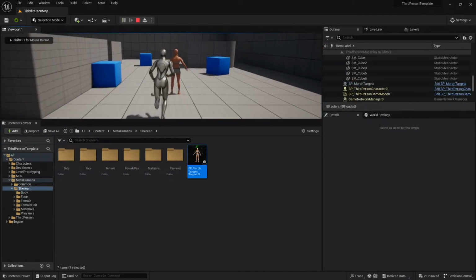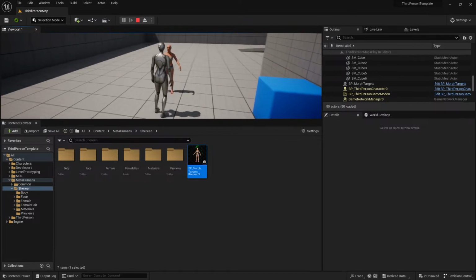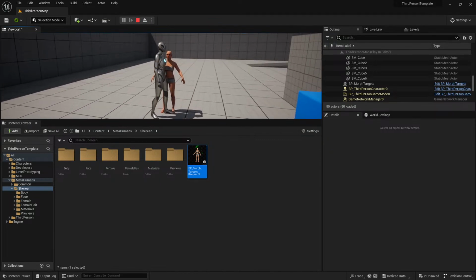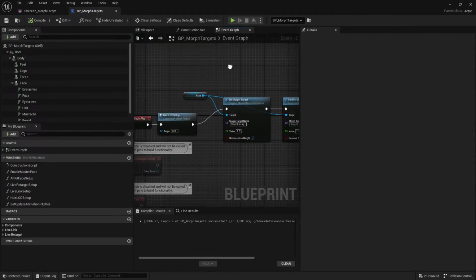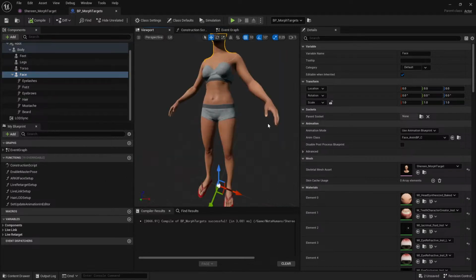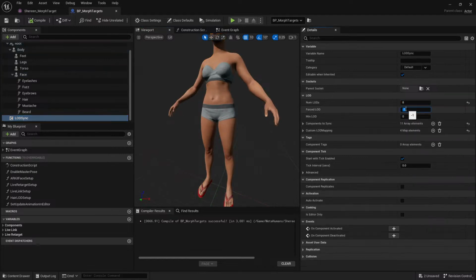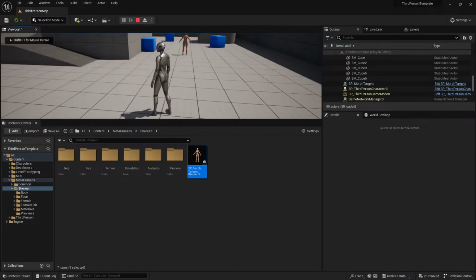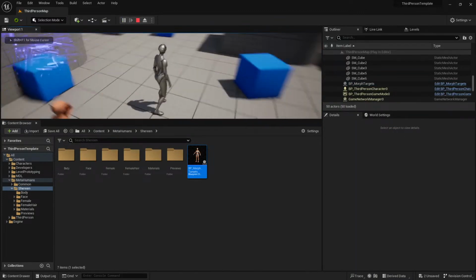I forgot to set LOD, but you'll need to set the LOD as 0, of course, otherwise it won't be seen. So let me just do that very quickly. I need to make sure LOD is set at 0, so that this is definitely visible. Hopefully that's all working.